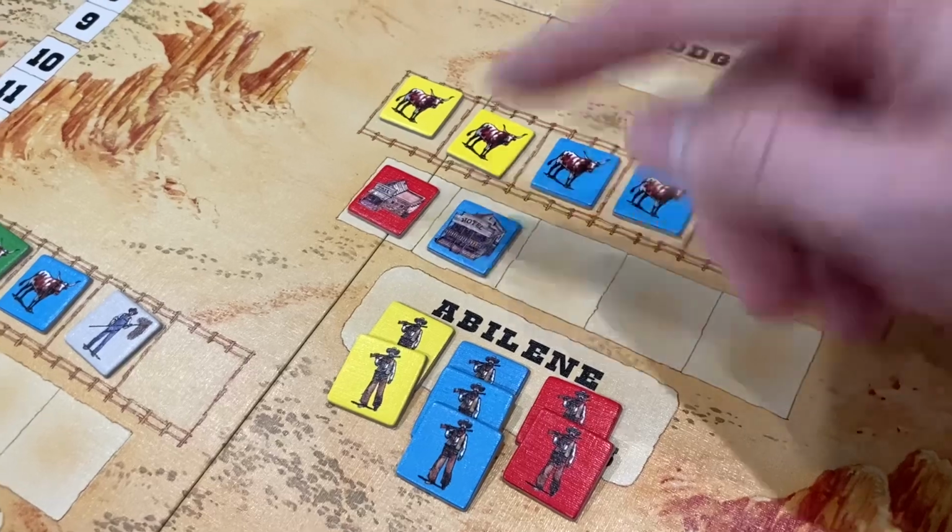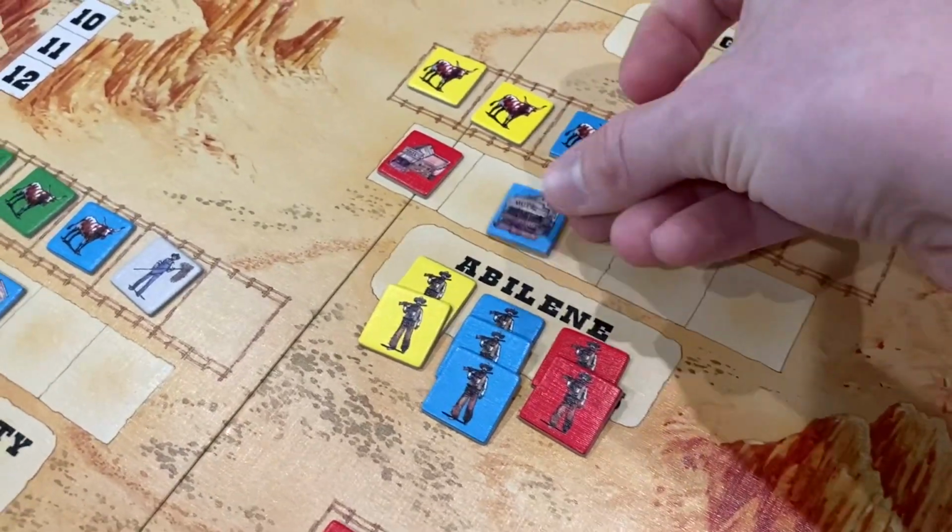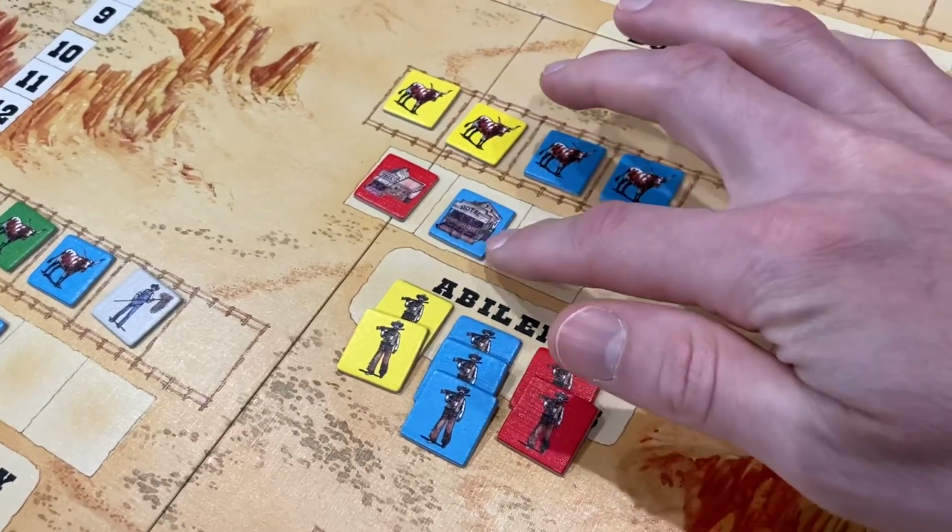So if you see a lot of opposing cowboys in a town building up, that might be a good place to go in and stick a hotel. And it's also going to count toward end game scoring. Again, I'll get into that later. Next, we're going to look at the store.